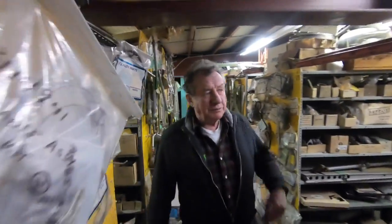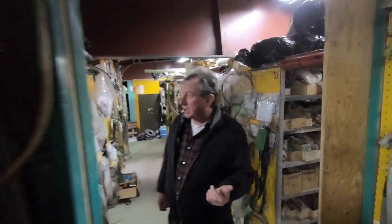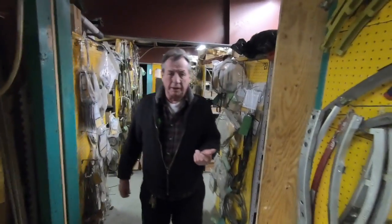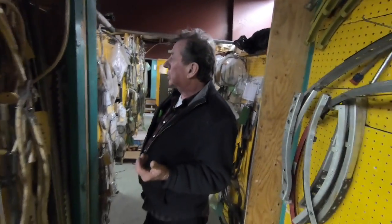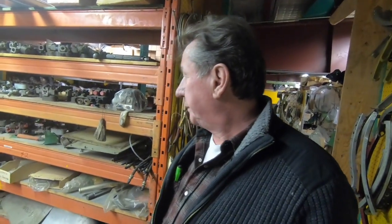See what else they might need. They should let us know exactly what they need, and Montana is not very far from Red Deer. They could always come up on a Costco shopping trip and visit us and look at what we got. If we got some stuff that they need and we can't sell because we're going to need it, we can always loan it to them. You know, we do loan out parts. I got a lot of parts out on loan right now to different people that I don't really want to sell. If I get enough of them, then they can buy the parts.